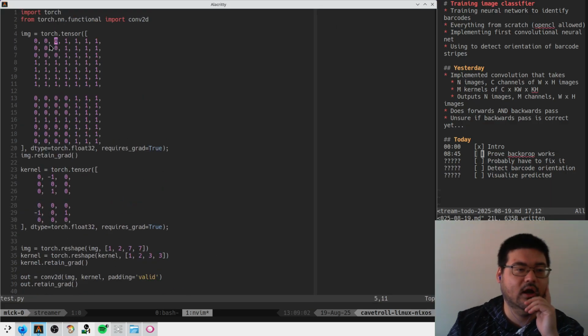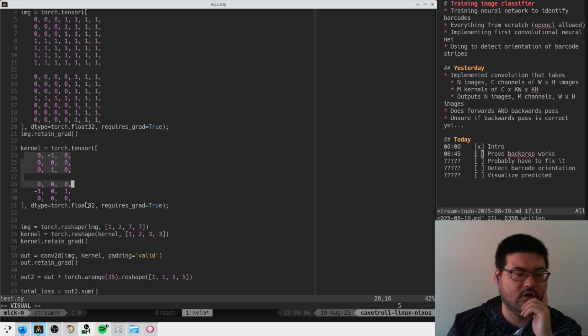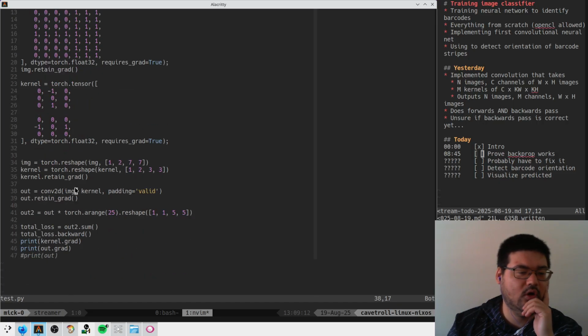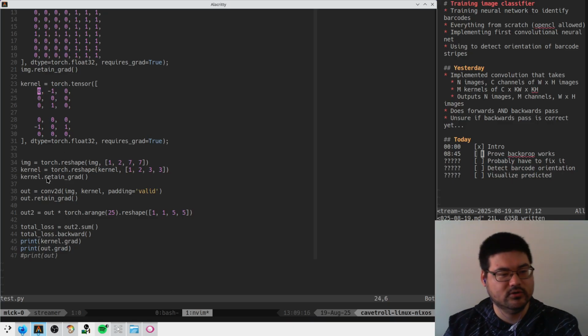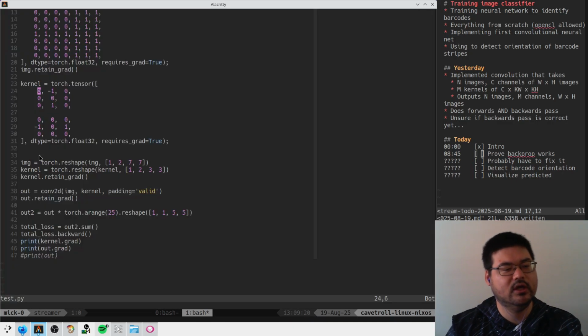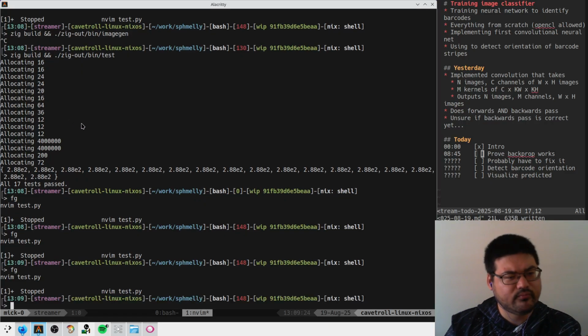So what are we doing here? We have an image that looks like this, and we run this kernel over it, and we want to know how much each of, hold on, what are we looking at here? Our output is how much each of these cells in the kernel affects these things, right?